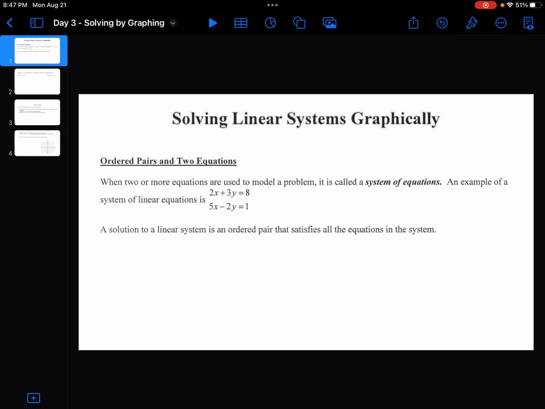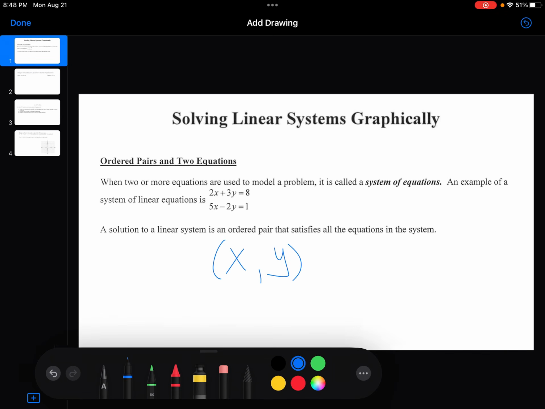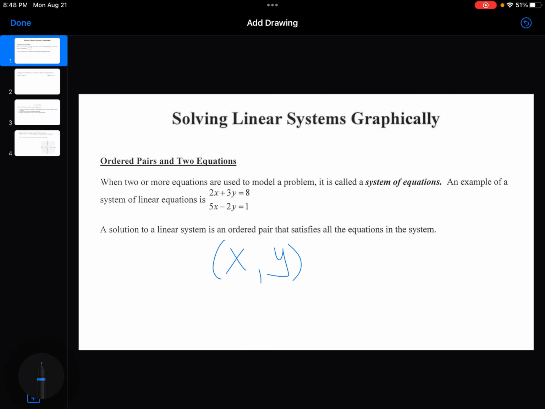What that means is we were to look at these two equations here. Looking at those equations, we need to find some point, an ordered pair x, y, that satisfies both of those equations. When it satisfies both of those equations, what that means is that if we were to do a left side, right side check for both of those equations, it would work in both cases. And that means that the point is actually on both of those lines. It's where those points intersect.